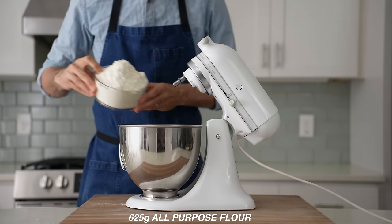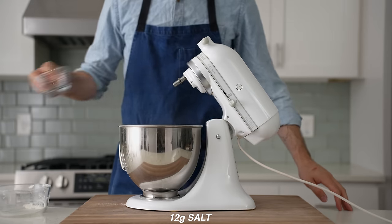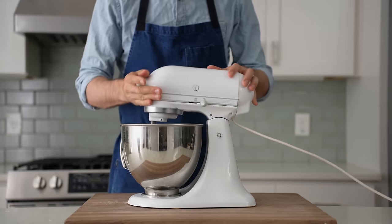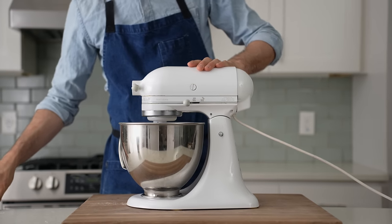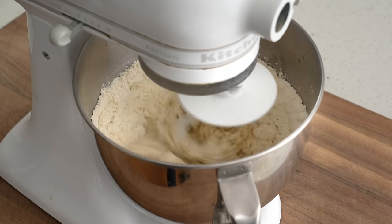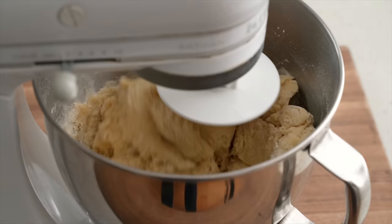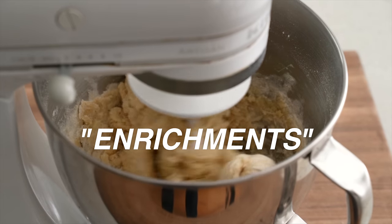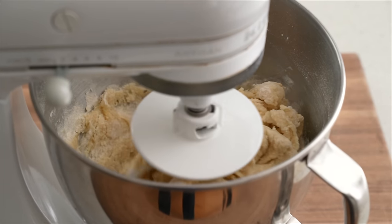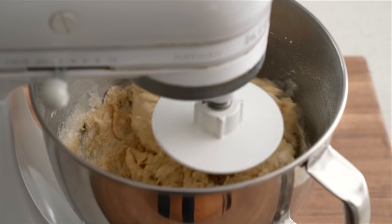Behind the potato, I'll add in 625 grams of strong all-purpose flour, and then finally 12 grams of salt. Now, the dough hook goes on, and I'll mix this on medium speed for 8 to 10 minutes. Yes, that is a decent bit longer than I would normally mix hearth bread or pizza dough, but there's a lot of butter, potato, and sugar in this dough — those are also known as enrichments. And just like for brioche, enrichments weaken gluten. Even with dough conditioner in there, it's going to take a little while to get this whole thing strengthened up.